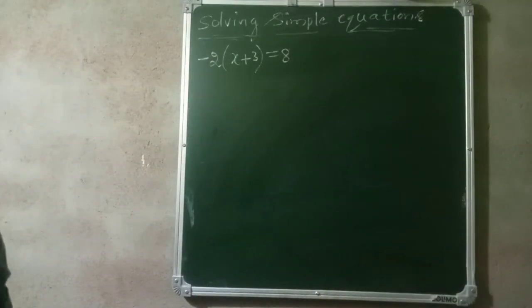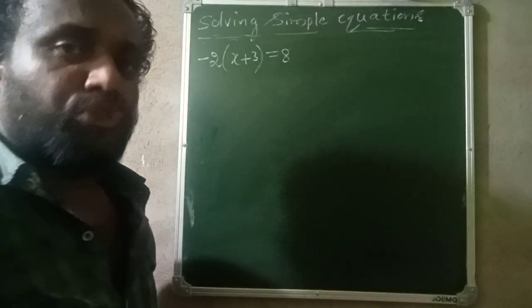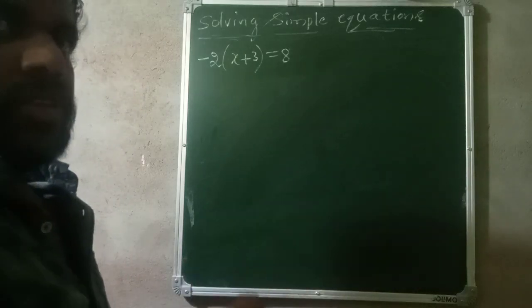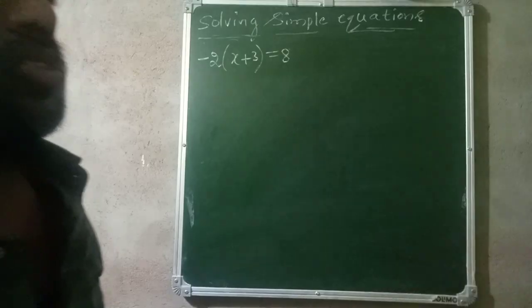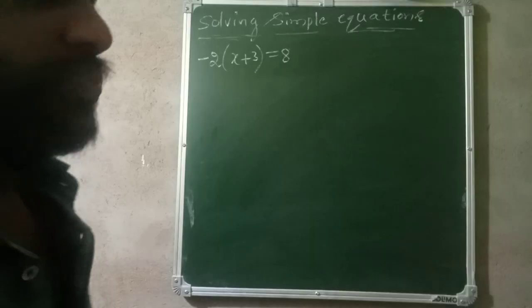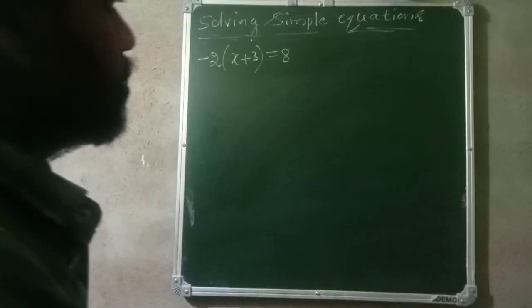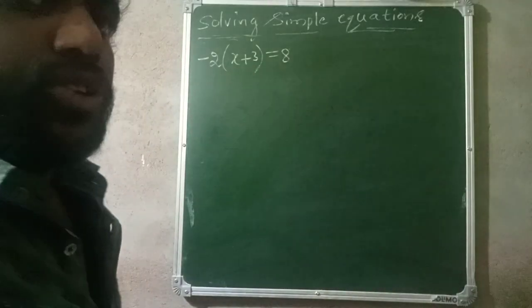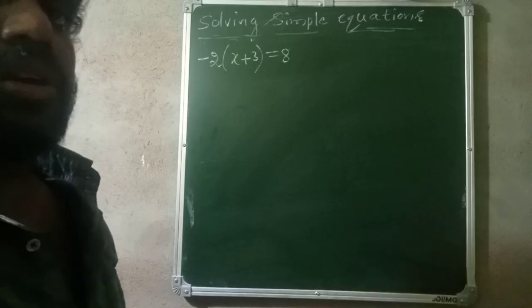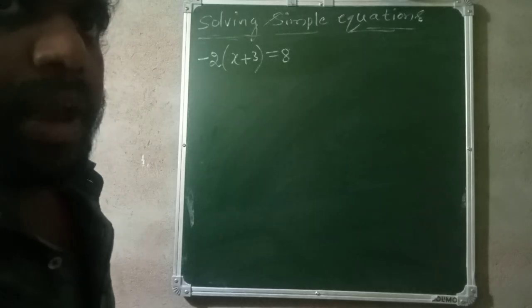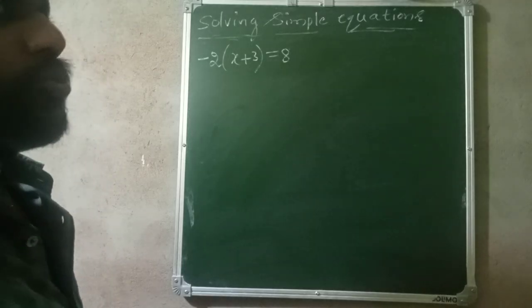See now we have to solve this equation. So solve means we have to find the value of the variable. The variable here is x. So the letter x is the variable. We have to find the value of that x. Okay. Before that, first we have to remove this bracket. So remove means you should not simply remove. If you simply remove, that will become wrong. But you have to follow the mathematical operations. Based on that, you have to remove.